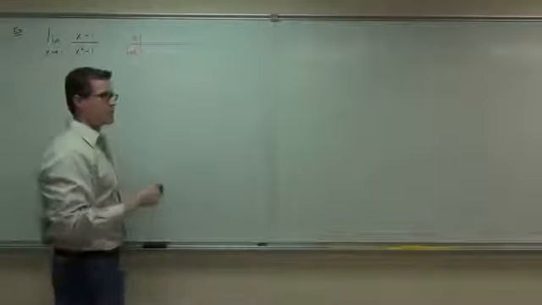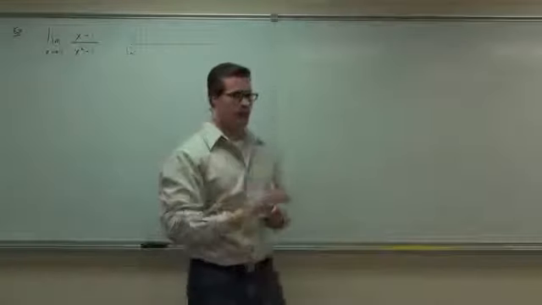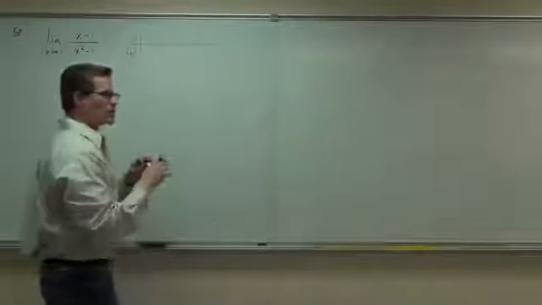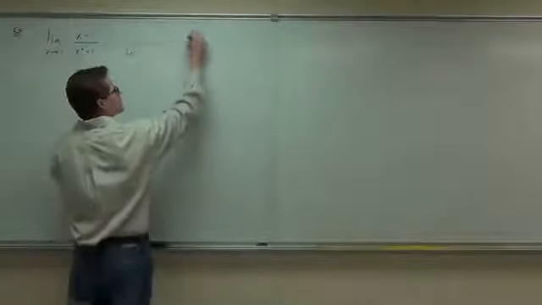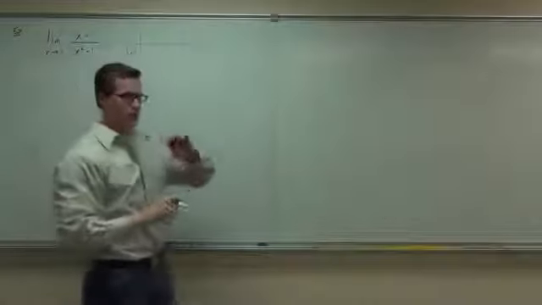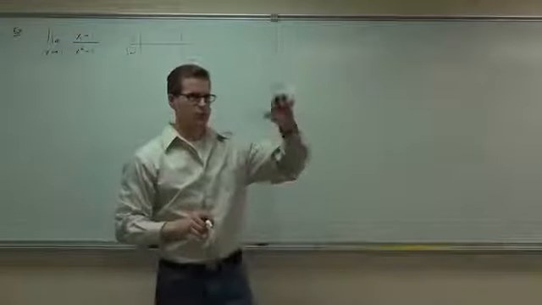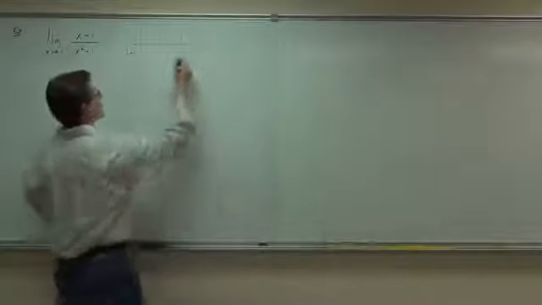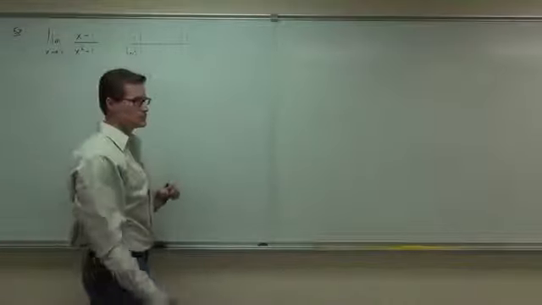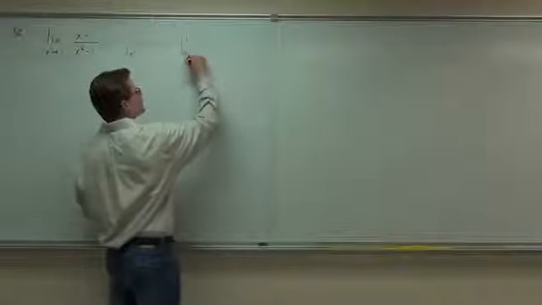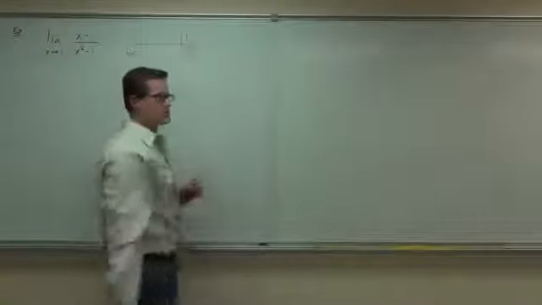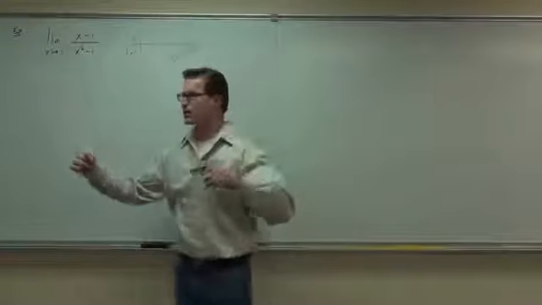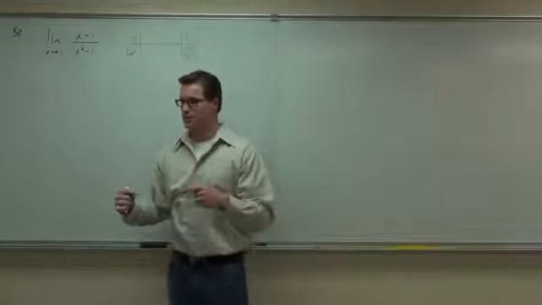When you do that, you have your x values on the top, you have your f of x values on the bottom, in this case x minus 1 over x squared minus 1, and you start with the number you want to find the limit of, the number where x is approaching that certain value. Put that in the middle. So for instance, you're going to put 1 right there. And really, I don't want to know what that is, because you can't plug it in anyway. What we want to find out is what's happening from both sides. Is it going to the same value? You follow me on this?